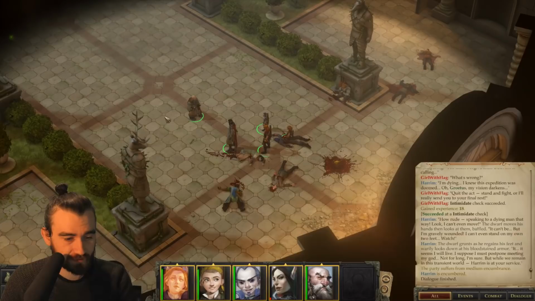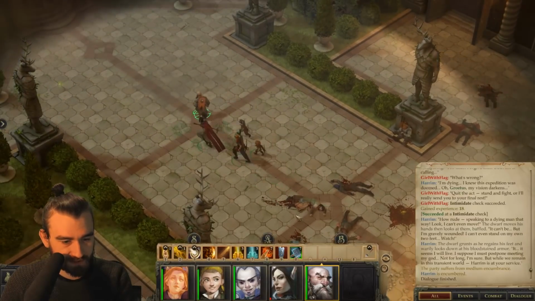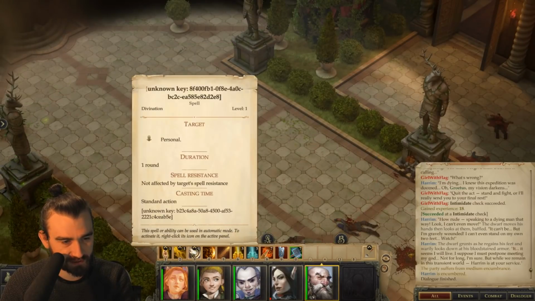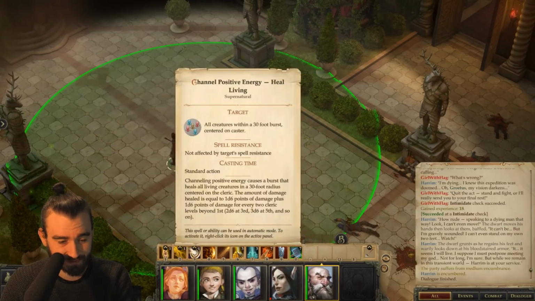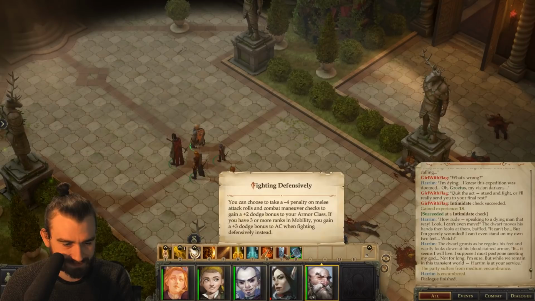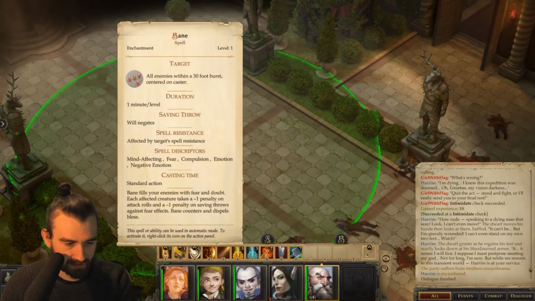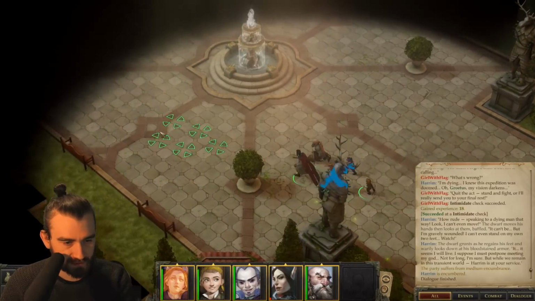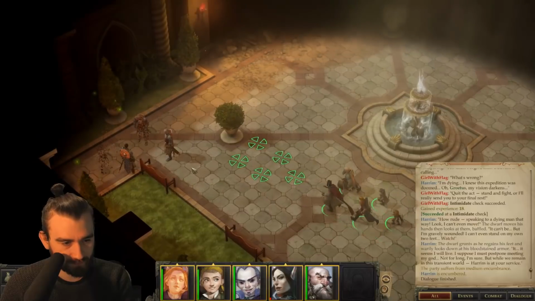Cool. Now we have another member of the gang who can soak up a couple of hits before he inevitably dies. Okay, we have Bless, which you can use. We have Unknown Key. This is True Strike. It's a good spell to have in the early game. Now we have Channel Positive Energy to heal our guys. For the next time, any target rolls a d20 must roll twice and take the less favorable result. That's not gonna do much. Bane. Yeah, we have a little bit of tools here to work with. Some tools. Try and get something off.